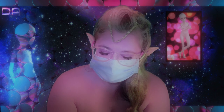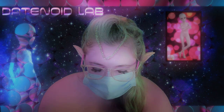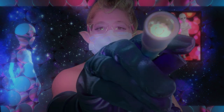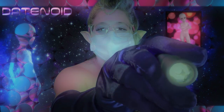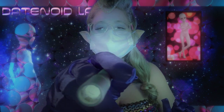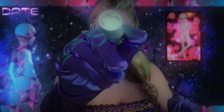Now, let me make sure one more thing. This is a tool we use to determine how much glub you have. Very good. Now, this will measure your glub. Just follow this guide. Thank you. If you can recognize the shape that I'm tracing, then I'll know you have plenty of glub.